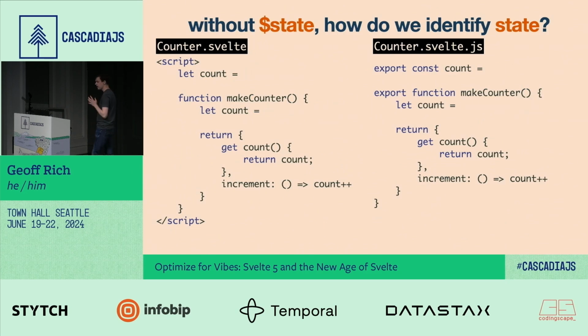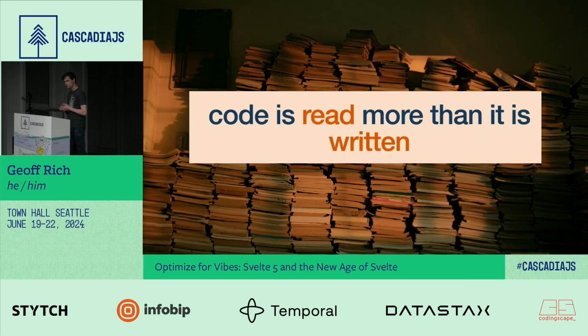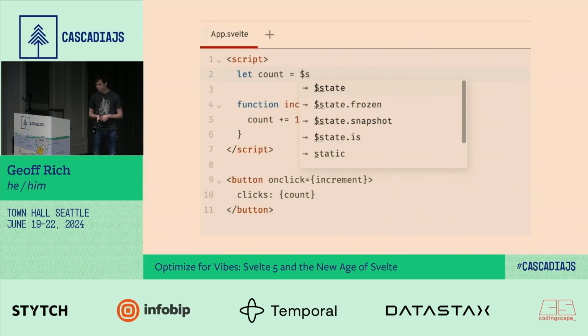And if we assumed every let was a state declaration, like in Svelte 4, it would get very confusing to figure out if a variable was truly reactive or not. It would also have a performance impact. Making a value reactive isn't expensive, but it would add up if we applied it to every single variable in Svelte files. It also brings a readability benefit. Code is read more often than it's written, and now you have a clear visual signifier as to what is state and what isn't. And if you're concerned about saving your fingers, well, isn't that what editor autocomplete is for?